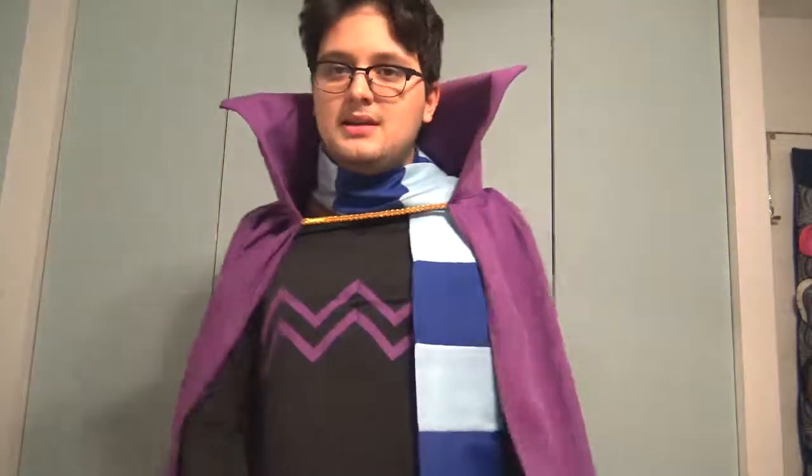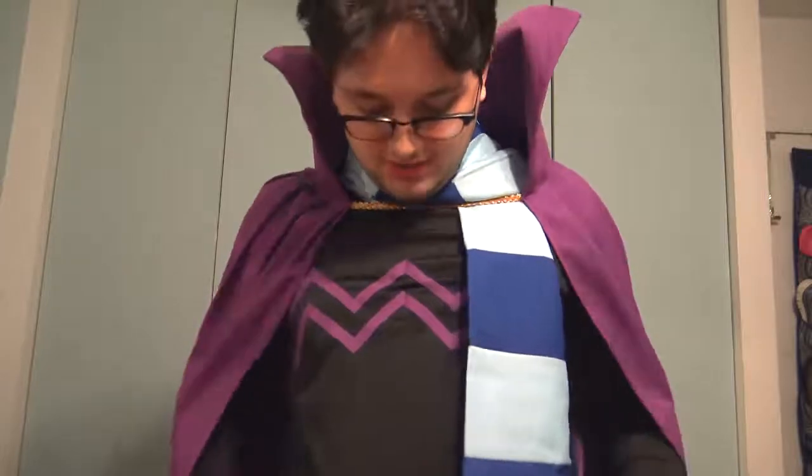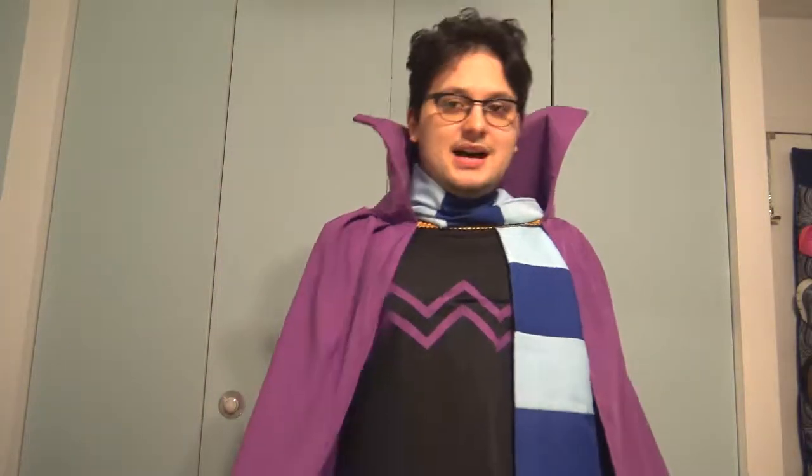It's very nice. The only thing I have to complain about, because there always is at least one little tiny thing, is the cowl. It comes like this, so you have to bend it a bit to get it to where you want it. And also the shirt is very short. It literally stops at my waist, and it's kind of a V-neck where it goes down here, but you can't see it because the scarf covers it. So it's not that big a deal. If it was a little bit shorter, then that would be a problem, but it's not, so everything's good. So 2 down, 4 or 5 to go.